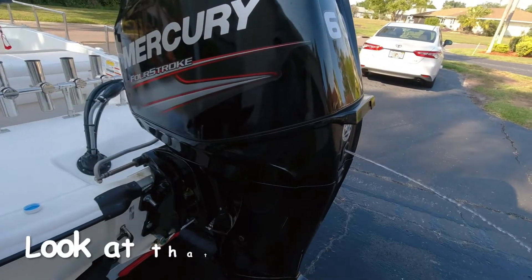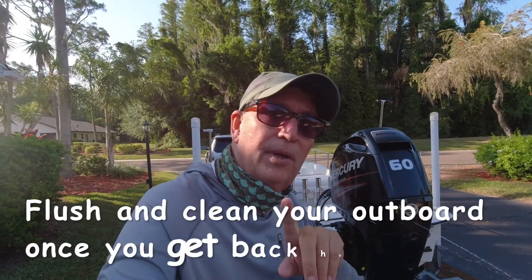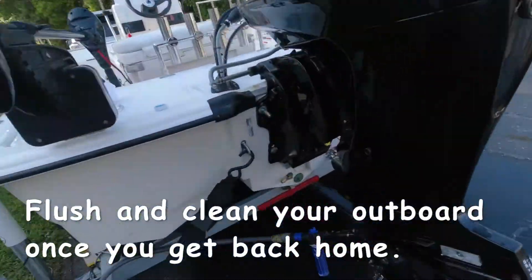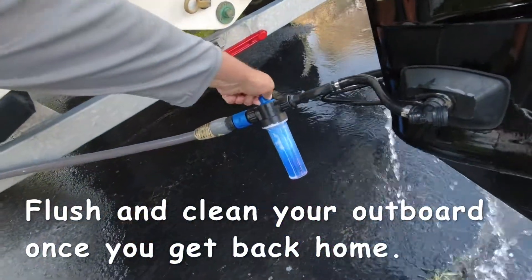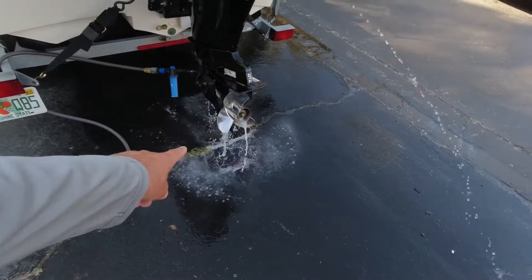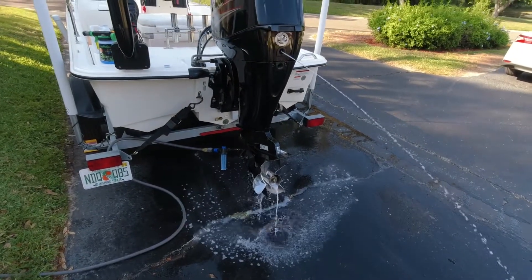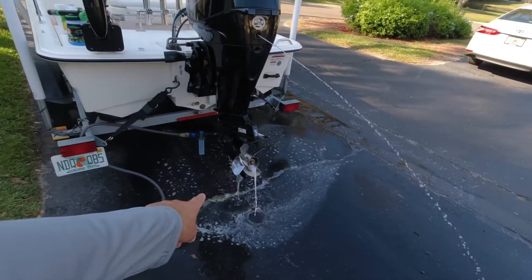It really keeps it clean. This boat is almost two years old — look at that, it looks like new. I've already cleaned it before, but for presentation purposes I'm going to turn it on right now and run it through so you can see it. You watch what it does — it's going to come out and look soapy, just like that. See that? It's coming out soapy.